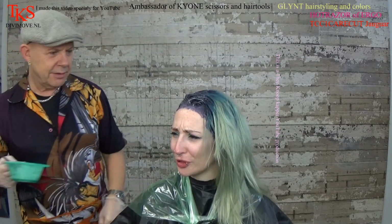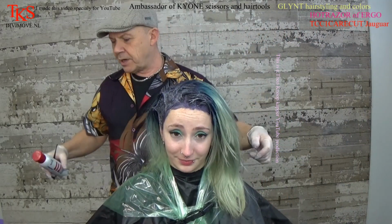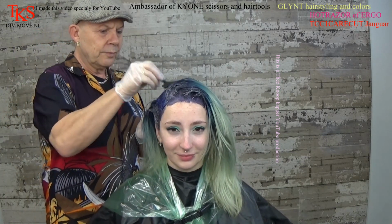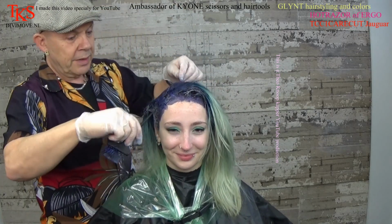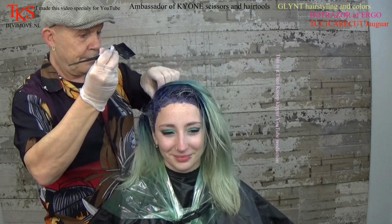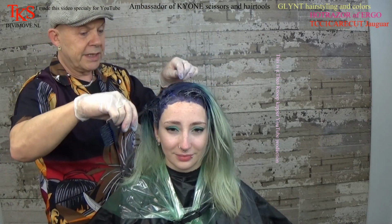Does that sound good? Blue isn't blue, blue is blue. Let's start with a blue. This is a Loom and it's a blue. So I put this over the color I just applied. This is really blue. I do the same as I did previously. It's a totally different product. It's more creamy. Apply this over the color and just bring it a bit farther from that part I just set in.